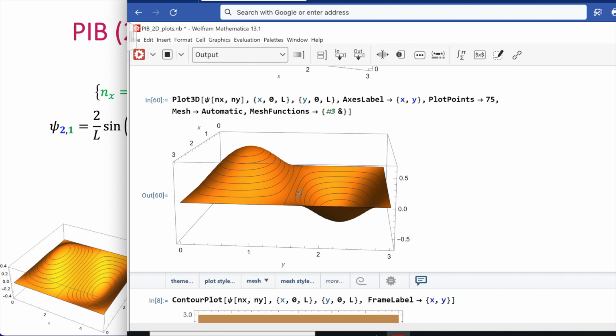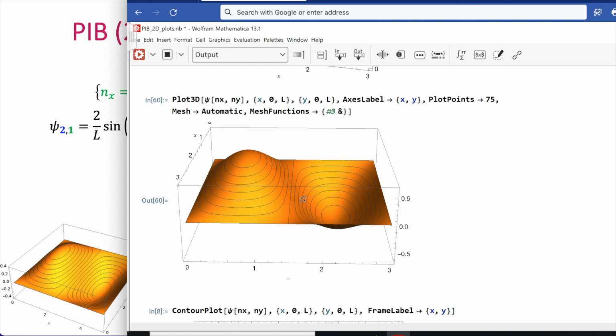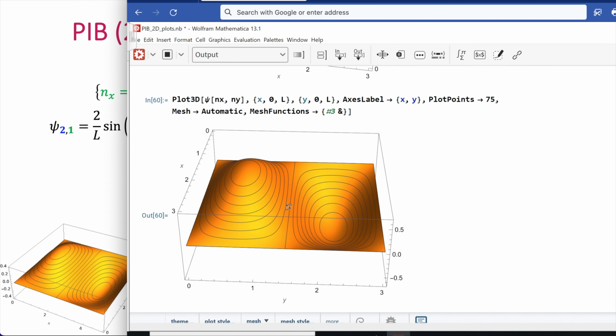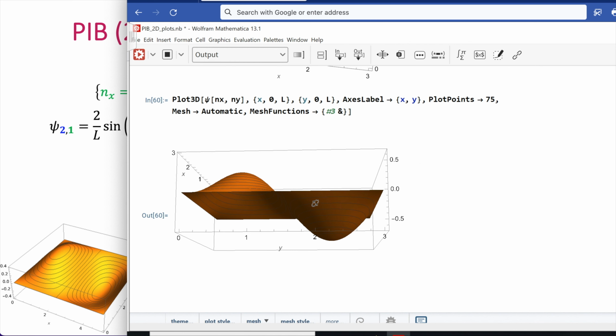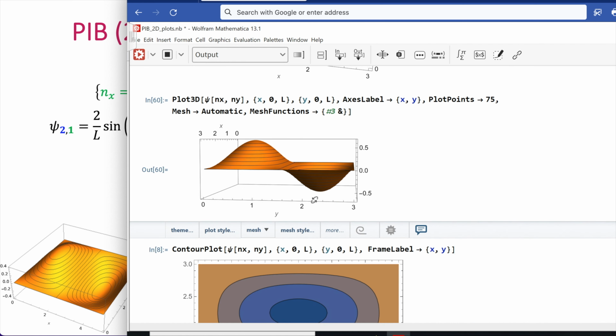Now you can clearly see again that you go from a peak to near 0, or from near 0 to a valley. Now you see that crossing from positive to negative values through 0. In this plot it is very clear that this whole line is your node. Again, not a point, but a line, since we have an xy plane. The features, you can rotate them, and you can see very clearly positive and negative.